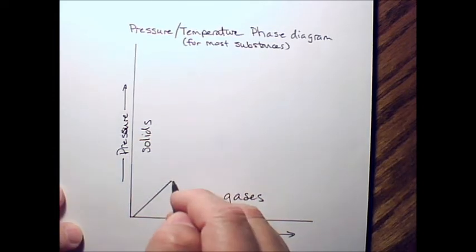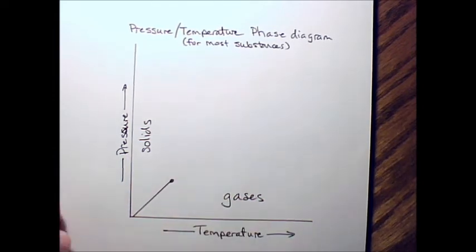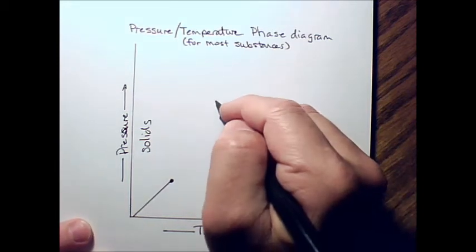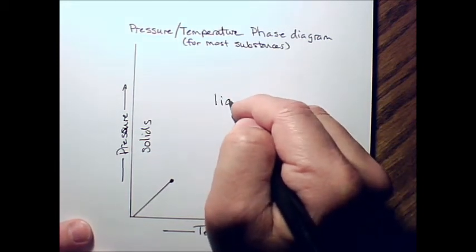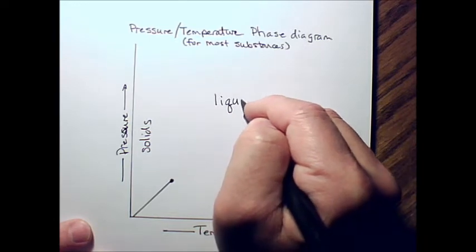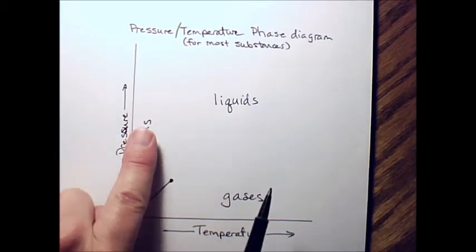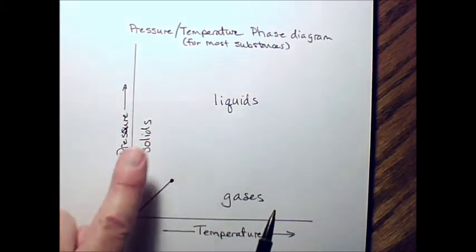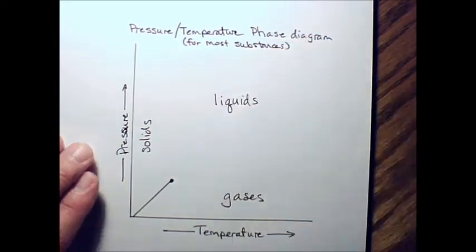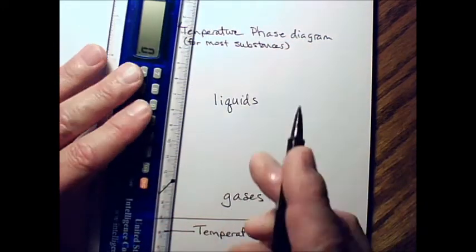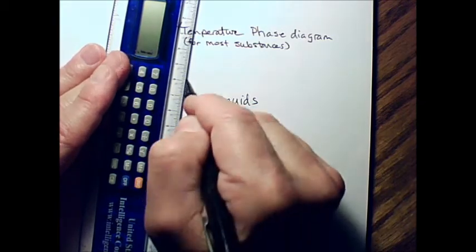Then we get to a point, if we raise the temperature and pressure, we reach this point here where we got the pressure high enough to actually have a liquid. Okay? So liquids are going to be up here in this part of the graph. And the boundary line between solids and liquids leans slightly forward. Slightly forward. Okay?